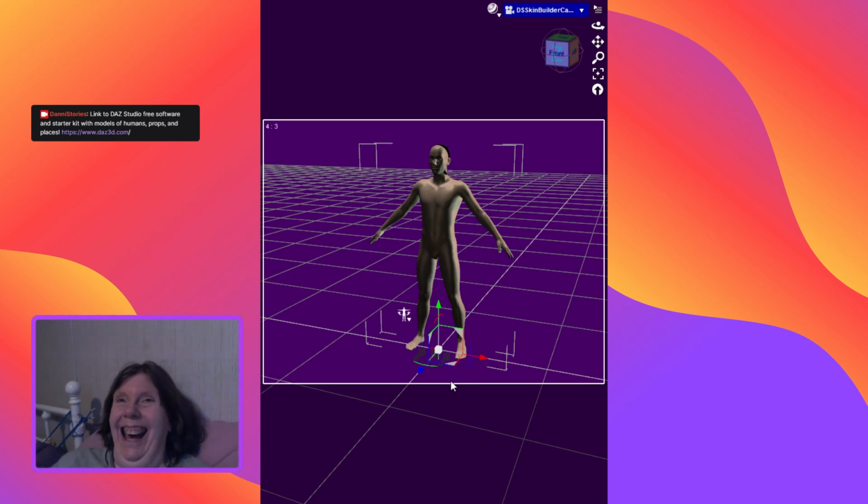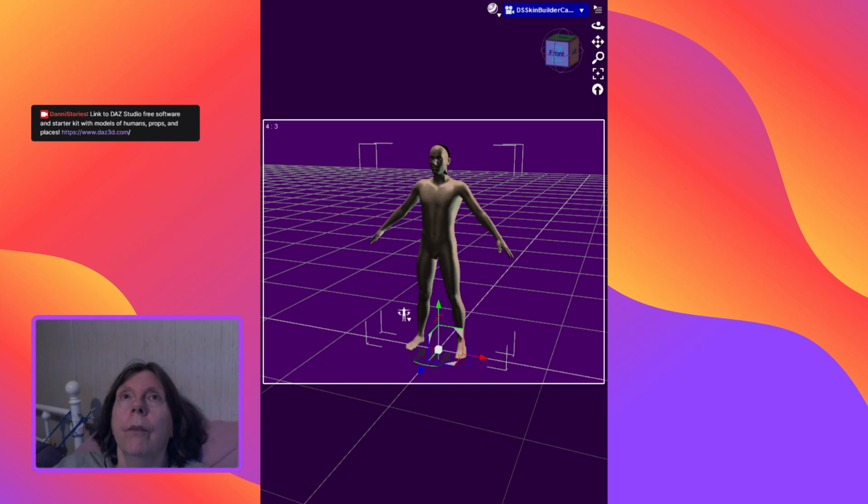Yes! UV swap, I love you. That's another paid package, but well worth it. Now I can use the Skin Builder. Okay, and we are using array settings.